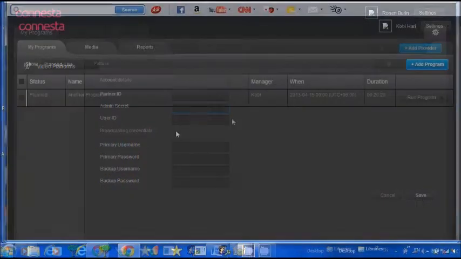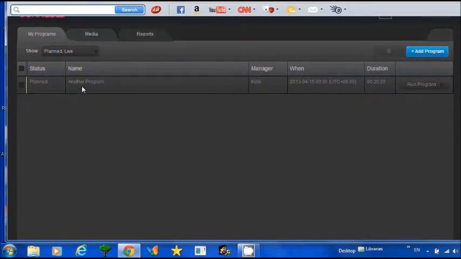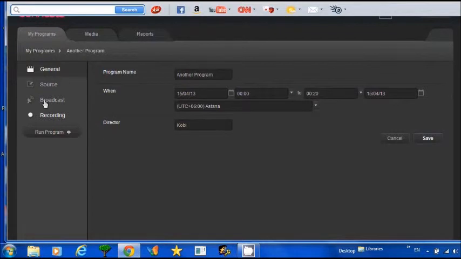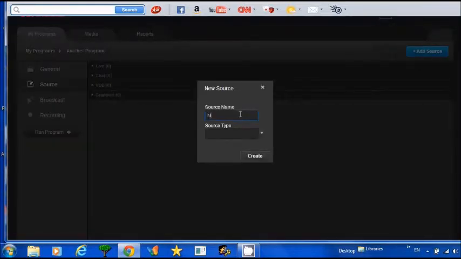Once we've defined the interface with Kaltura for each account, we can start building programs and interface with Kaltura sites for our program. If we take, for example, the program that we've already defined, we see here that the program parameters are opened and displayed. One of the options is to add sources, or to see what the sources are. When we add sources, we have the option to name them. Here we can say, for instance, New York Times.